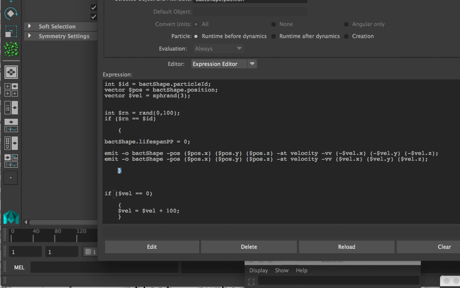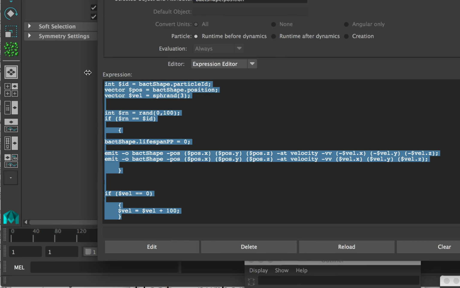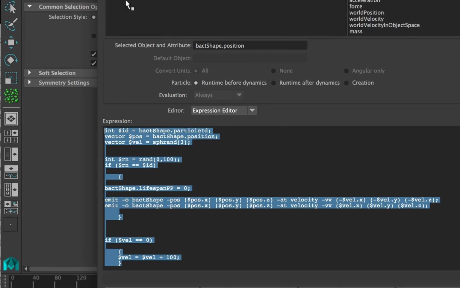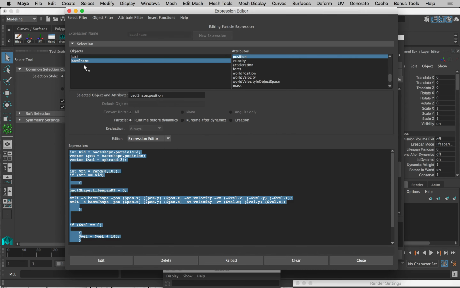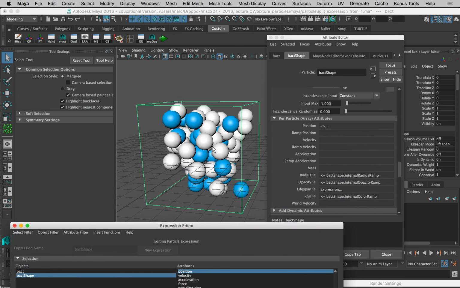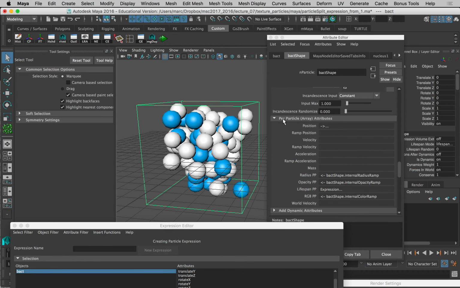And we have another if statement here, just saying that if velocity happens to be 0, if it has nothing in there, if we just happen to get a strand value of 0, then it's just going to add these values. This probably wouldn't matter, but just in case. Actually, I don't even know if this is doing anything. I'm going to try and take it out and see if it does anything. So I'm just going to copy this, and let's try and build this again. And then before we do that, let's just look at this particle to see what sort of attributes I have set on the particle itself.